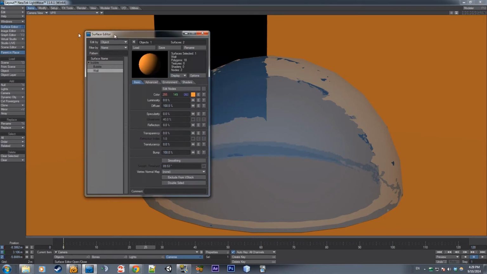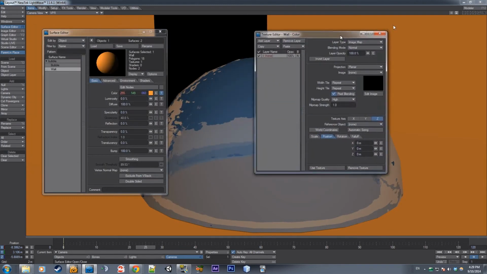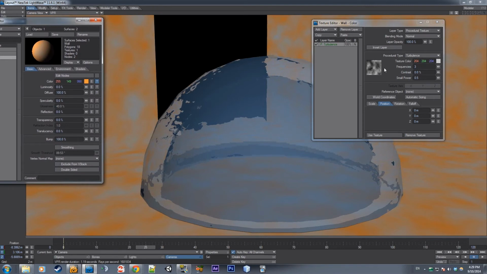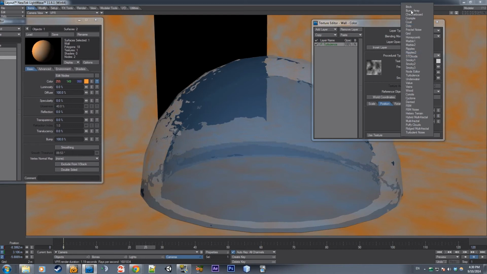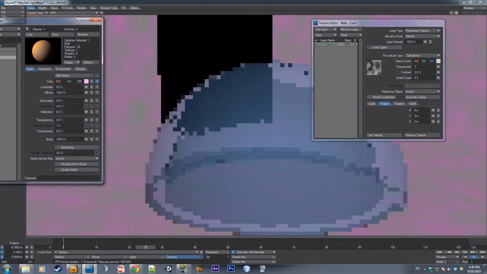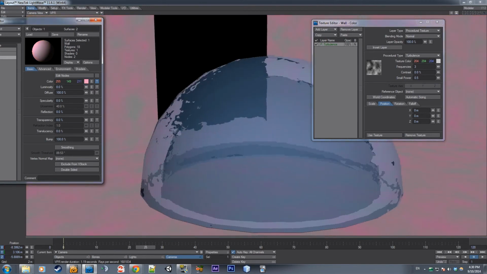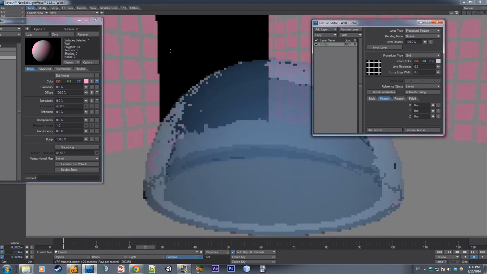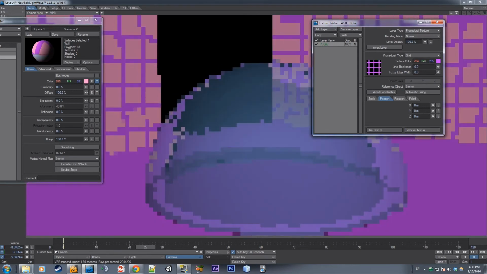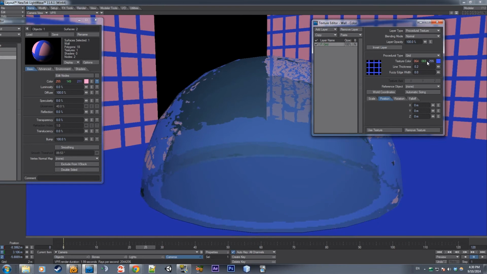So click T here. Normally, the way Lightwave does its procedural textures is they'll set the black to be transparent, which some people like, some people don't. But the transparency is going to be set on top of this color, so I can move that around here. So you can see where it's going. So I'll set a grid effect on the walls here, so we can see what's going on through the deal. And I'm going to set the grid color to be a light blue. Tron looking thing.